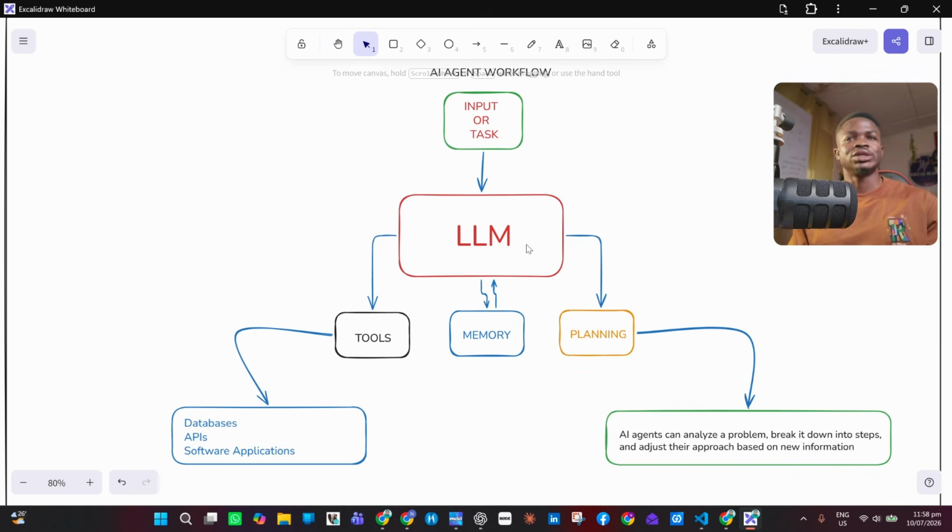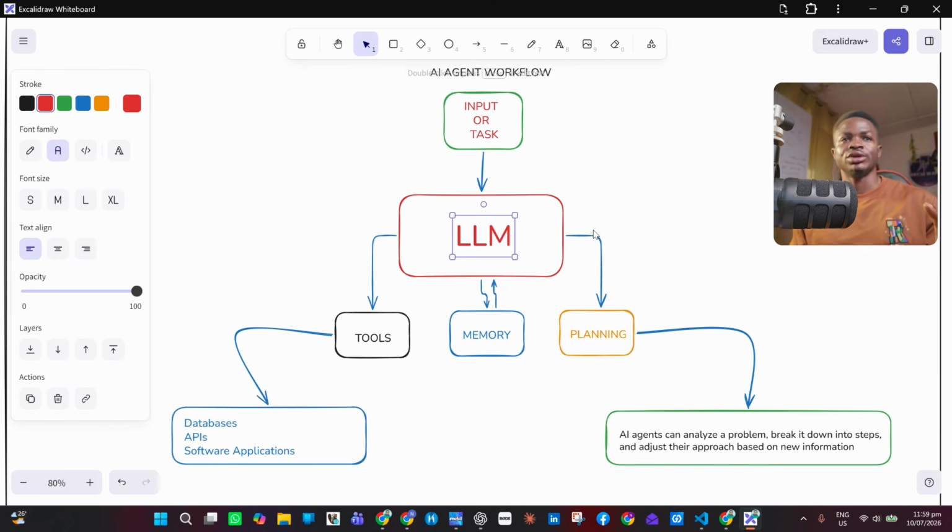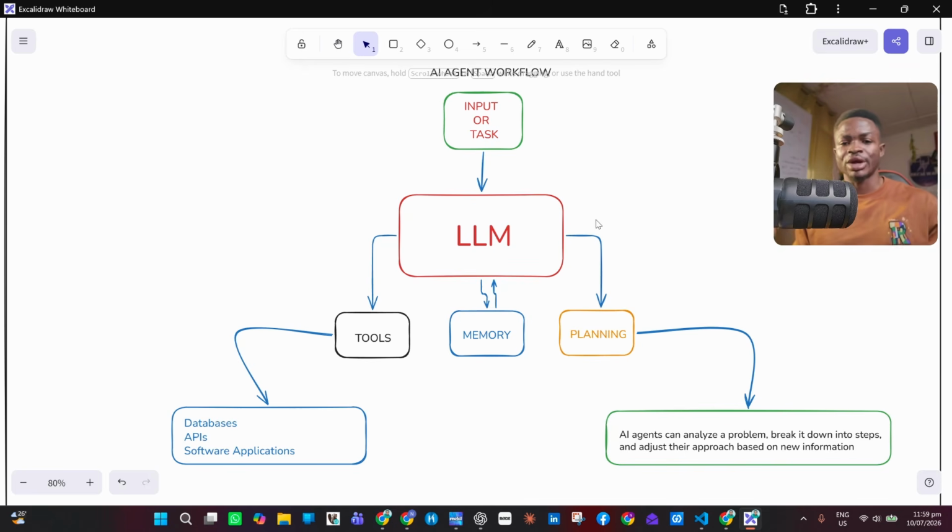So this is the agentic diagram. An AI agent has a couple of things going on. For any AI workflow or any agentic workflow at all, the LLM is always the brain of the organization. So that's why we have the LLM here, large language model, and this can be from any of the providers, Anthropic, OpenAI, or Google.